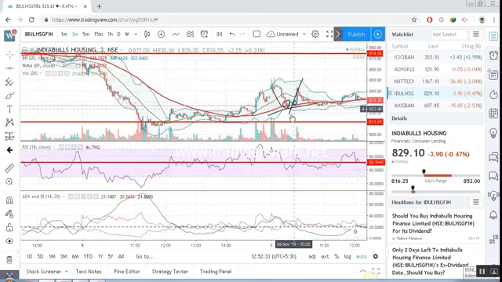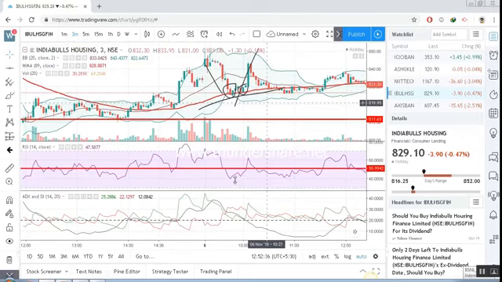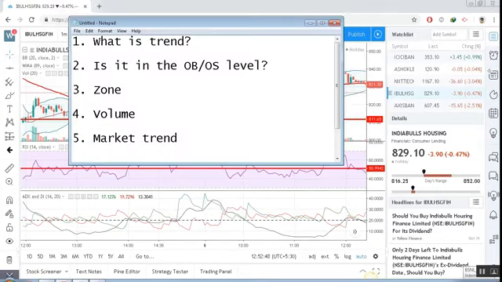Why is this a risky trade? Because the first time it did not give an opportunity, because the RSI is below 50. But as a safe trader, if you focus on risk reward, this is an okay trade. But when you take a trade, you have to make sure of the important things. First of all, what is the trend? Which pattern does it come under? Out of the 9 patterns, it should be one of the patterns, always. And is it at the overbought, oversold level? Overbought, oversold level is a place for dynamic patterns, dynamic support or dynamic resistance. But the middle Bollinger Band is a place for continuation patterns.